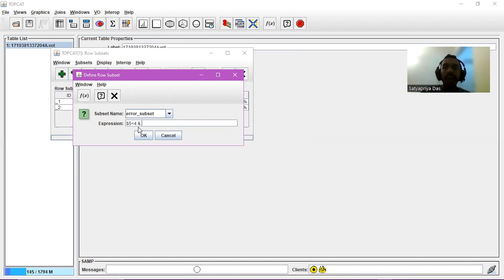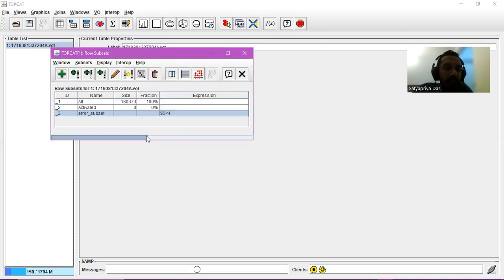For or you will give this line, I don't know what that's called. Okay, whatever. So you can apply all those constraints, and then when you apply this vertical line, yeah, I still don't remember its name. Anyway, once you apply this, set it to okay. As you can see, this gives you the size, the fraction, and you can use this expression. Now you can write much more complicated conditions.